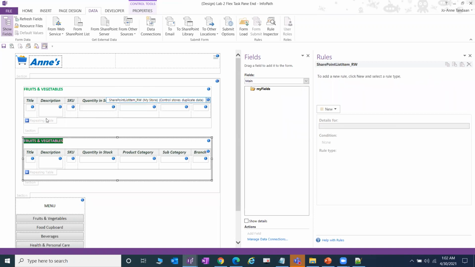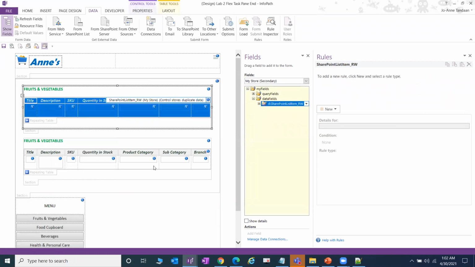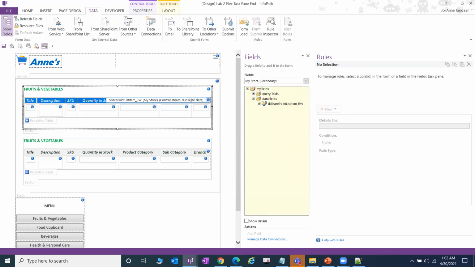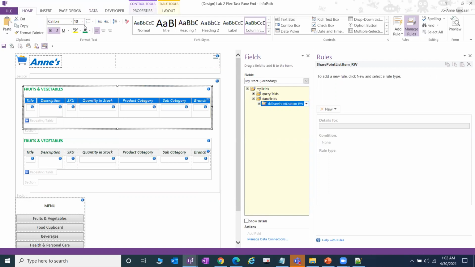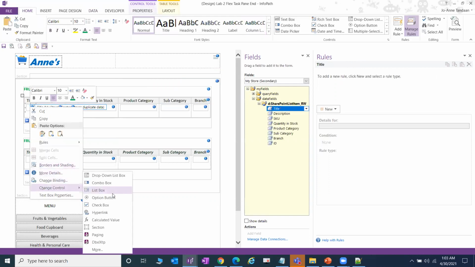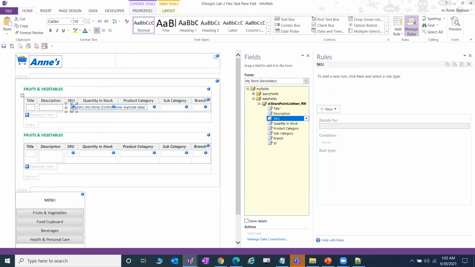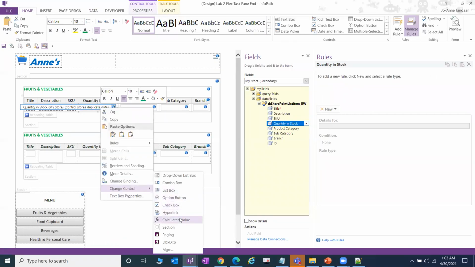Actually, I want to make some changes here because it doesn't look good to me. And let's make these calculated values because we're just displaying data. We don't want users to enter anything on them.